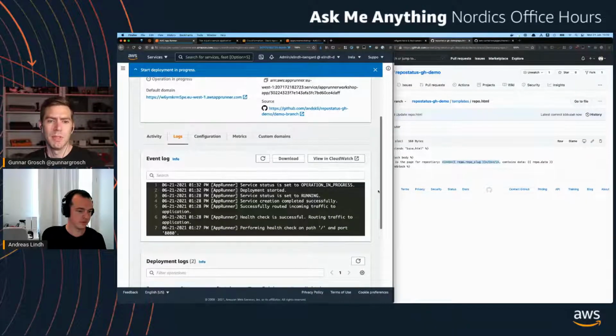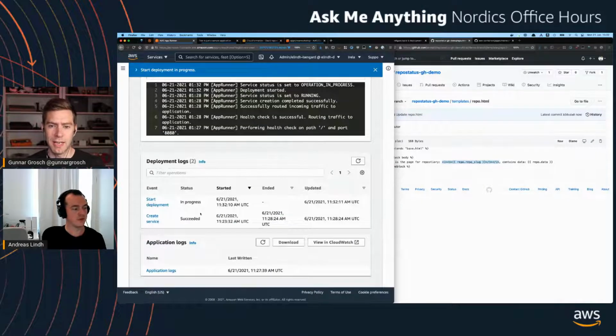All right, cool. So in this case, how does it make this change to our application? Let me phrase the question that way. It's just a small change to an HTML document in the repo. Yeah.